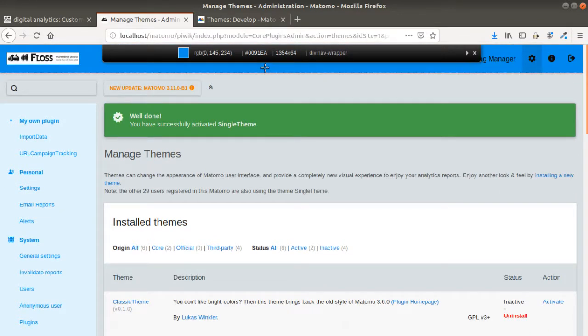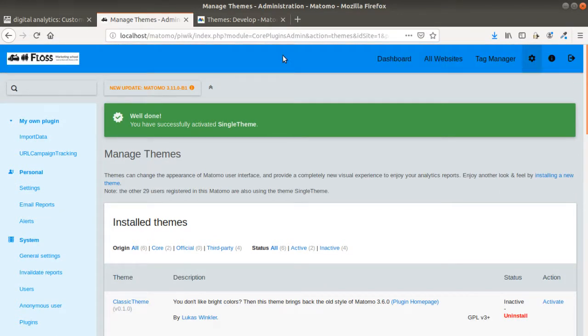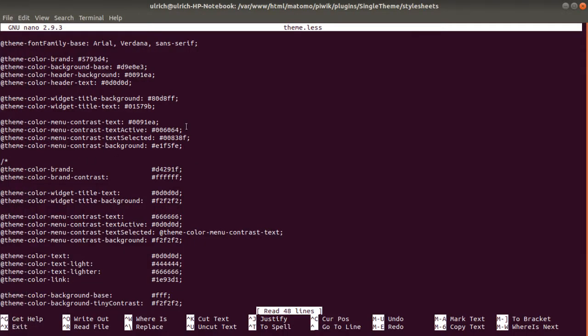So pick up active colors. Okay, you see this is 0091. So now if I look at this given file and I look for the 0091EA, I will find it over here, and I'm gonna now look at the name. You see it's temp color menu contrast text, or either this one, right? Color header background. So now I need to guess, in fact, out of those two colors, which element I'm gonna modify. So here probably it's header background, because that's the header menu. So I'm gonna change this to FFF, which corresponds to white.